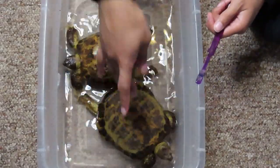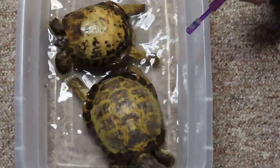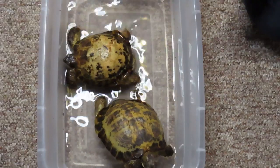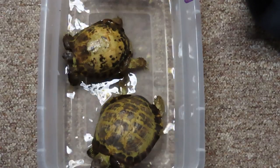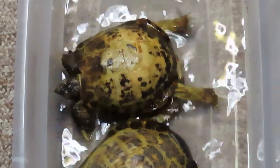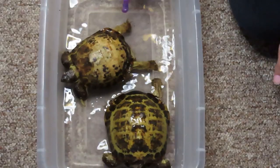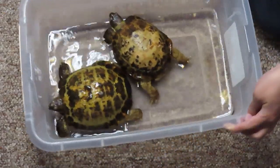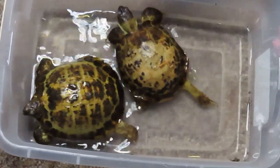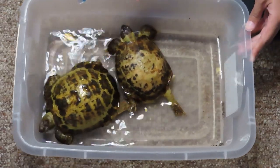Tulip is this one. You could kind of tell their patterns on their shells are different. And I've had them for 9 years, as I said, so I could just tell them just by looking at them. Talia's darker, she's more black. Talia got definitely a little seasoning to her compared to Tulip. Talia's smaller than Tulip. You guys can see, right? Maybe I should flip it this way so you can see better. You see that better? Oh my god, I should have had it this way the whole time.